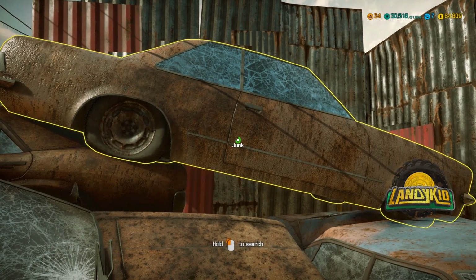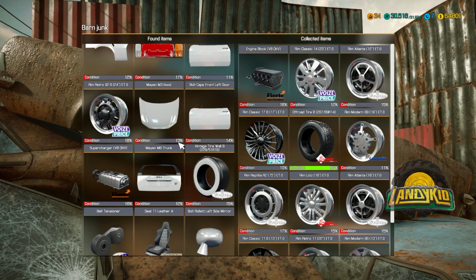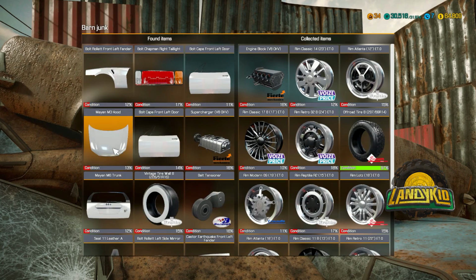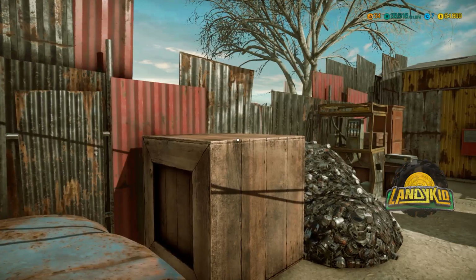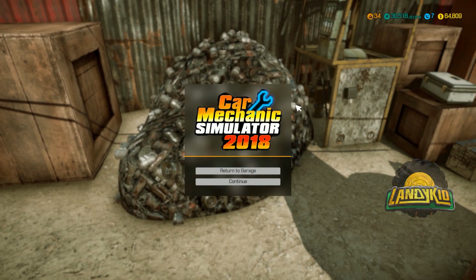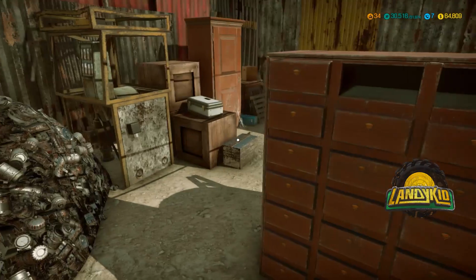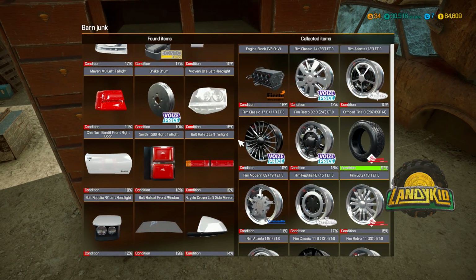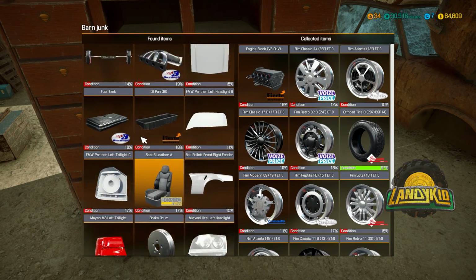Even going through the barn finds when they crop up for you. I don't know what level they start coming available, but it's worth it. Not even if you're getting the vehicle, just the junk in there. Oh, that was a dead one. If this happens and it's got nothing in there, then just hit escape and you're good to go.